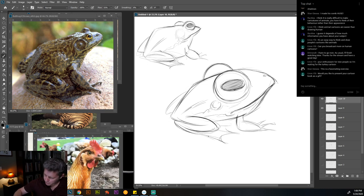So this thumbnail sketch phase, remember, is about exploring, and it's the fun stage. It's where you can really have fun with the shapes, and you don't have to be so concerned about anatomy or contours or fur anatomy, anything like that. This is just exploring the shapes.